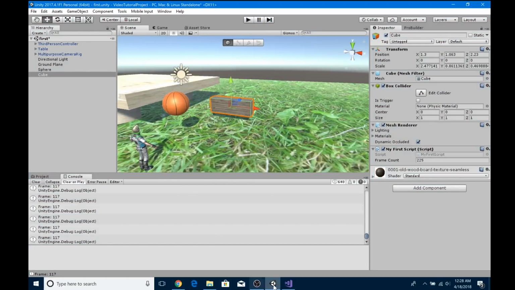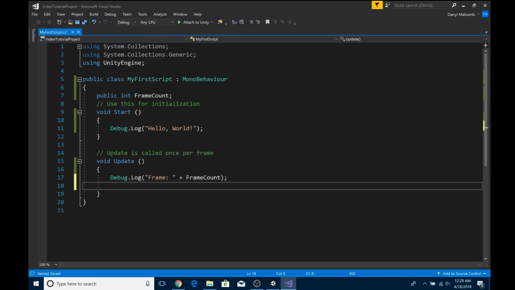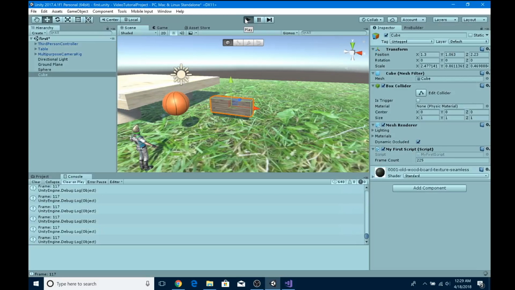All right, so let's go back to the code and let's modify this code. All right, so we want frame count to count up every frame, right? We want it to do it by itself, right? Otherwise it'd be kind of useless. So we have multiple ways of doing this, and if you've watched the videos, you'll know each one of these, but this is a quick reminder here. So the long way we could do this is we can take frameCount and assign it itself plus 1. And that works fine. So I'm going to save this. We'll run it real quick.